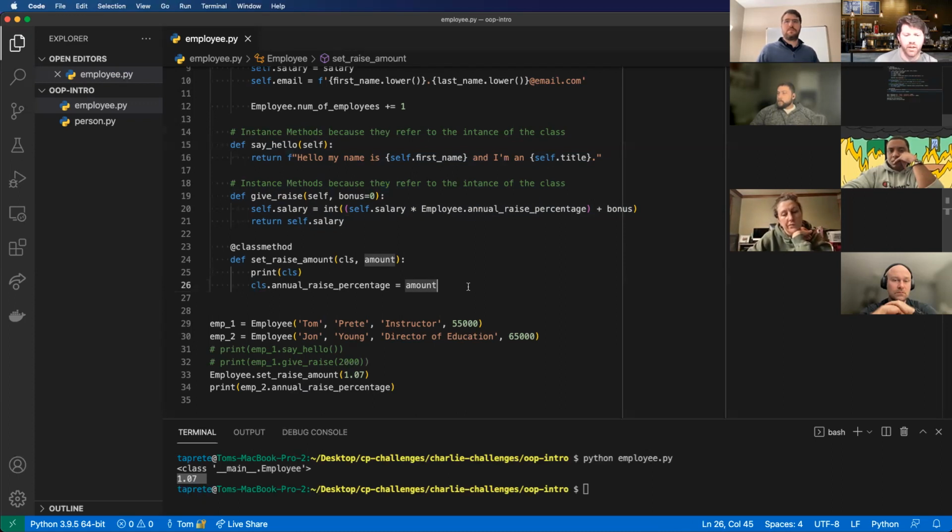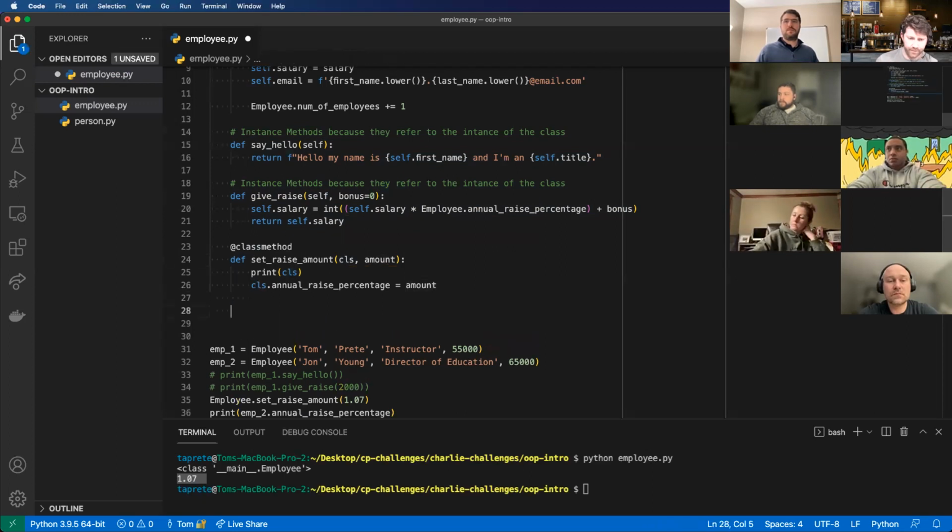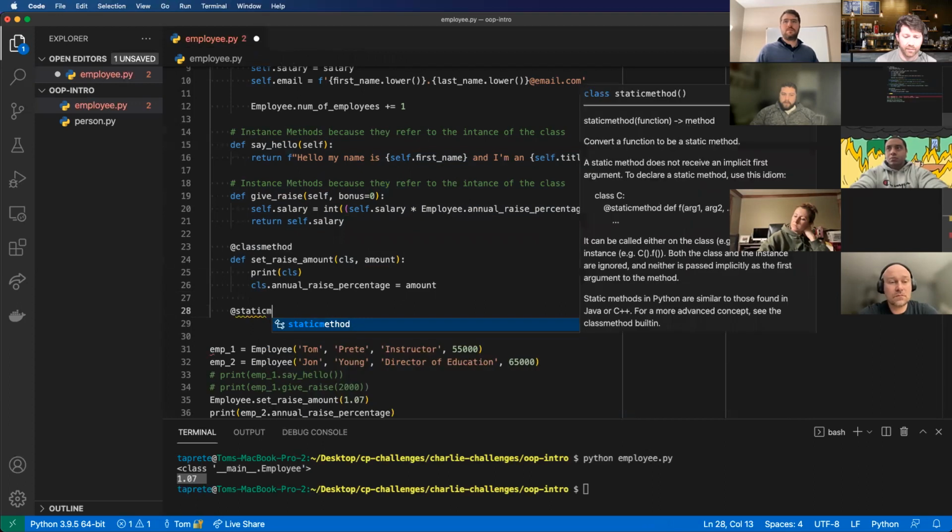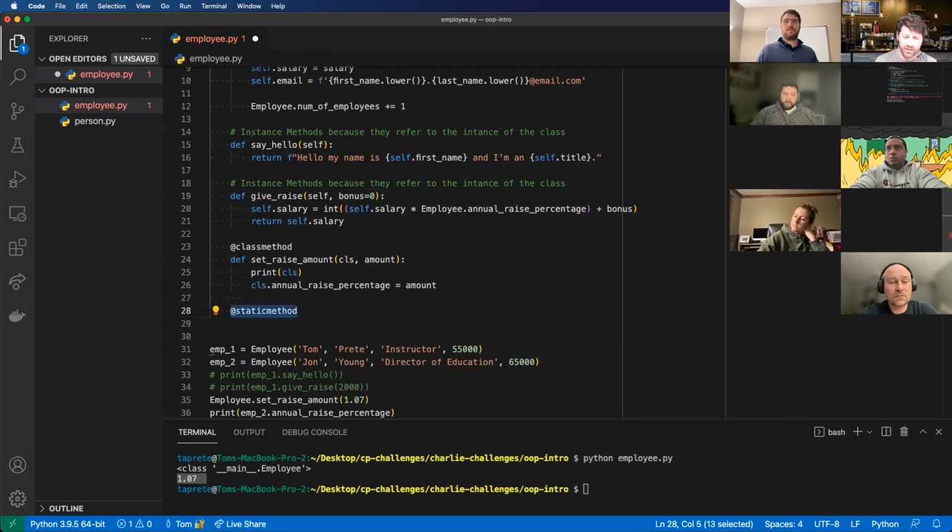All right. So if we have instance methods, we have class methods that have access to the class. We have another method called a static method, which is a decorator that does not have access to the class or an instance of the class.